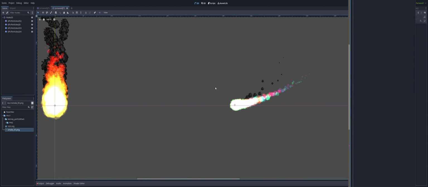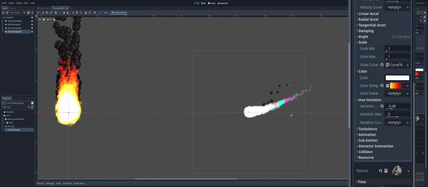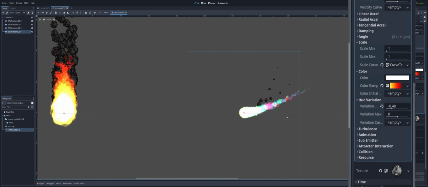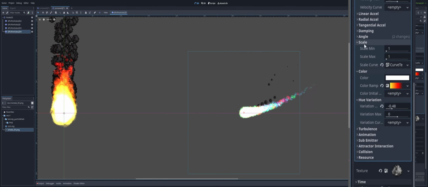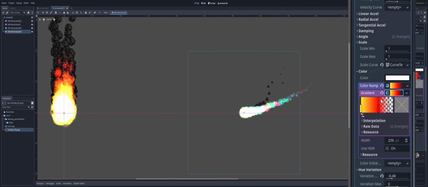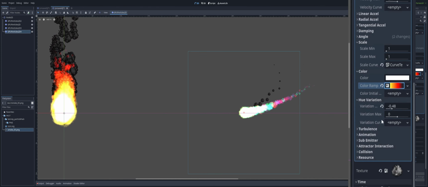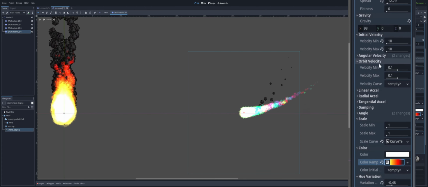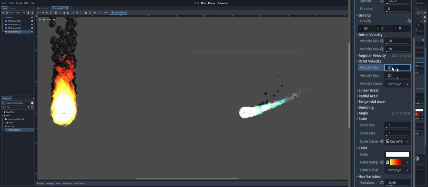Alright, so just by playing with a few of the sliders, using that same flame, we now have this kind of a magical flame look. We're going out to the side and it's kind of curving up a bit. Not super extreme on that curve, but it is. And if you're curious, I just used the hue variation to get that magic look, and then I tweaked the color ramp here just by moving my slider along. Other than that, with the orbit velocity, that's where I get this curve starting in there.